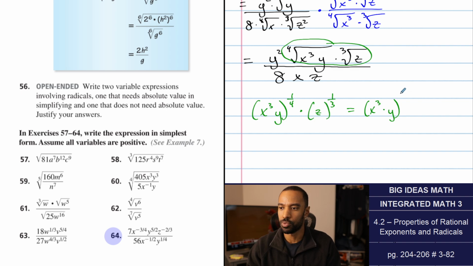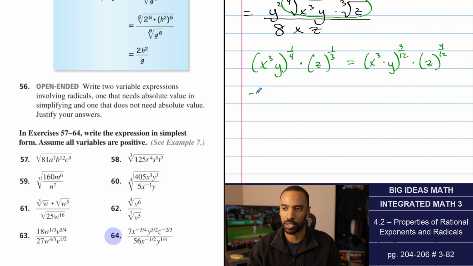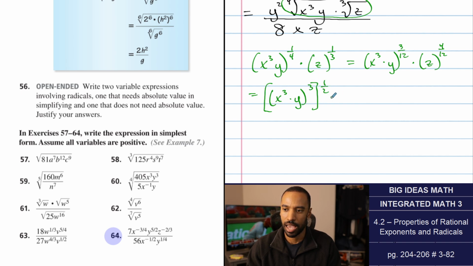So if I turn this into the times 3, it was 3/12, like that. So it's not about adding these, so to speak. It's about getting them inside the same radical, right? So this would be z to the times 4 over 4 is 4/12. That means that both the x and the y will inherit an extra 3 basically. So this would become x cubed. Sorry, I'm writing these extra steps. X cubed times y cubed raised to the 1/12, because now these are actually going to be the same 1/12 here, times z to the 4th raised to the 1/12, right? That's the idea that's happening there.